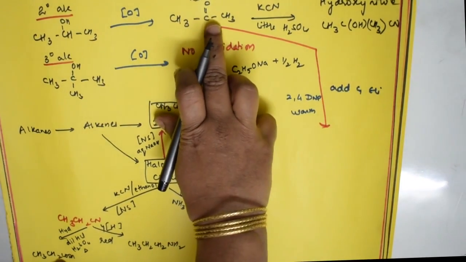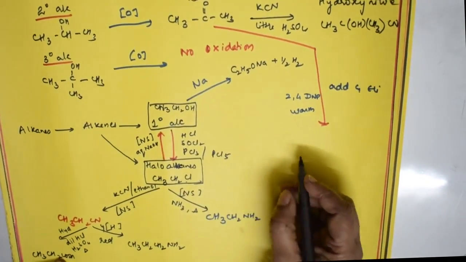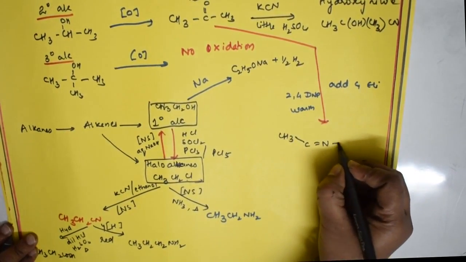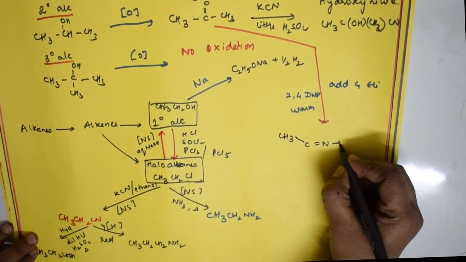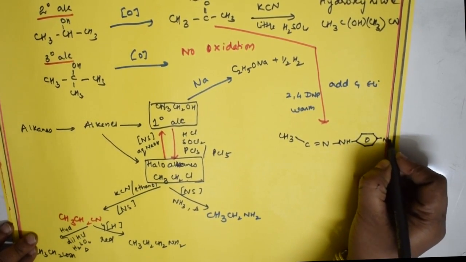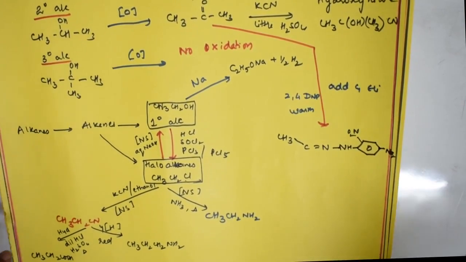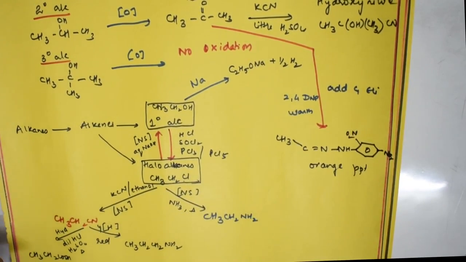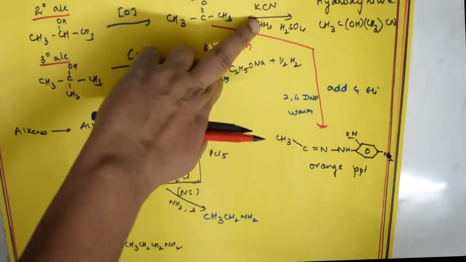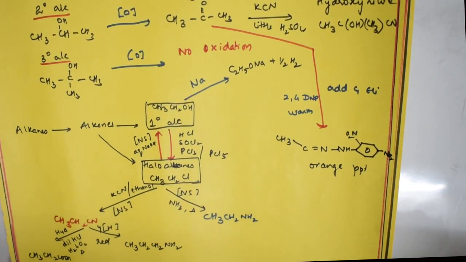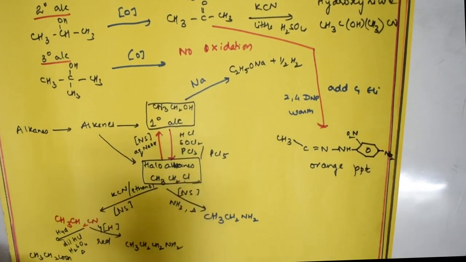The product formed, this is your acetone, isn't it? Just see here, CH3 is here only, the carbon is here, so the 2,4-dinitrophenylhydrazine, that phenylhydrazine, adds to this carbon. So at the second position, and at the fourth position you are getting this. What is this? This is nothing but an orange precipitate. Orange PPT is formed. With KCN you get hydroxynitrile, with 2,4-DNP you get an orange precipitate, that is your 2,4-dinitrophenylhydrazone, where you add it to the ketonic group.